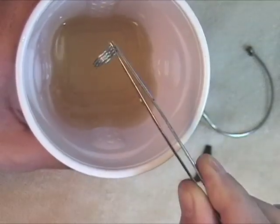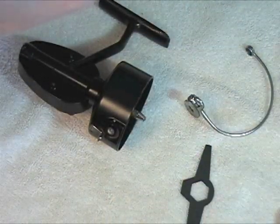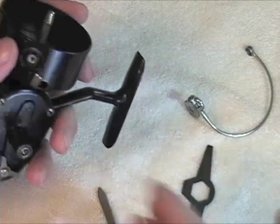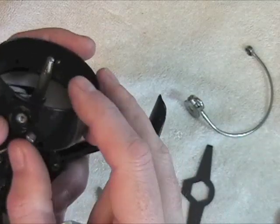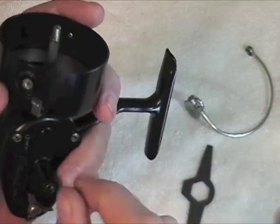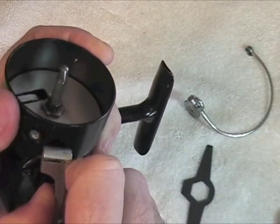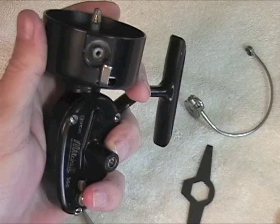That is a new style bell wire for this reel. Somebody has replaced the bell wire thinking that was the problem, but it wasn't. While I've got this open, I'm going to straighten up that trip lever — it is bent pretty bad. It should be perpendicular to the head and it's not, obviously. The only thing I'll do is move that over and bend it back into position where it's straight up and down like that.